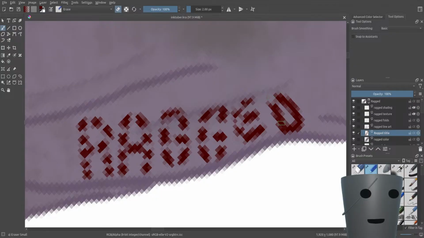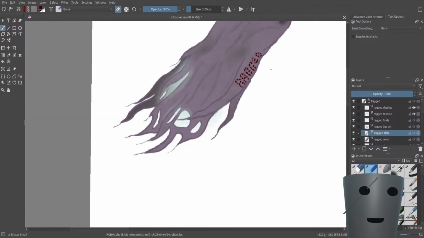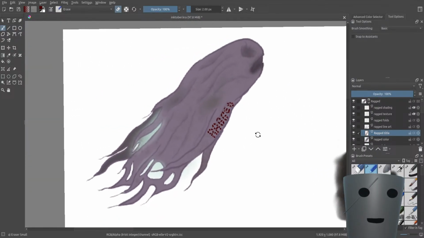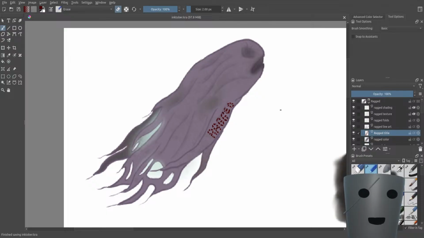And this could be right here, here, here, here. It kind of looks stitched, but it's not really. All right, there we go. There you go. A simple ragged ghost.